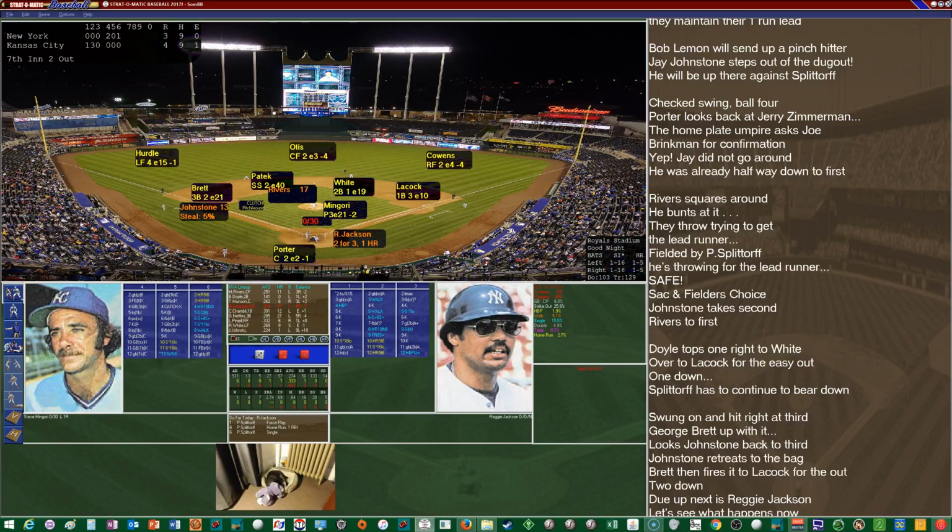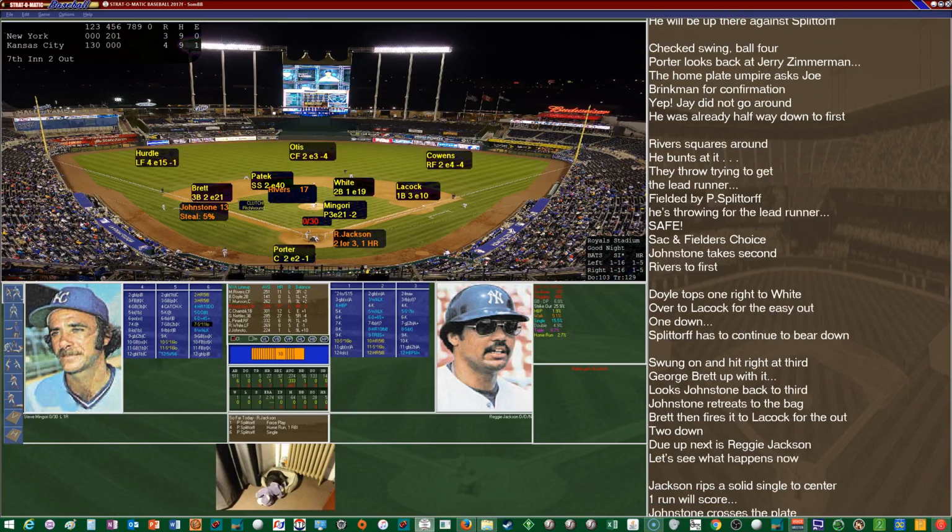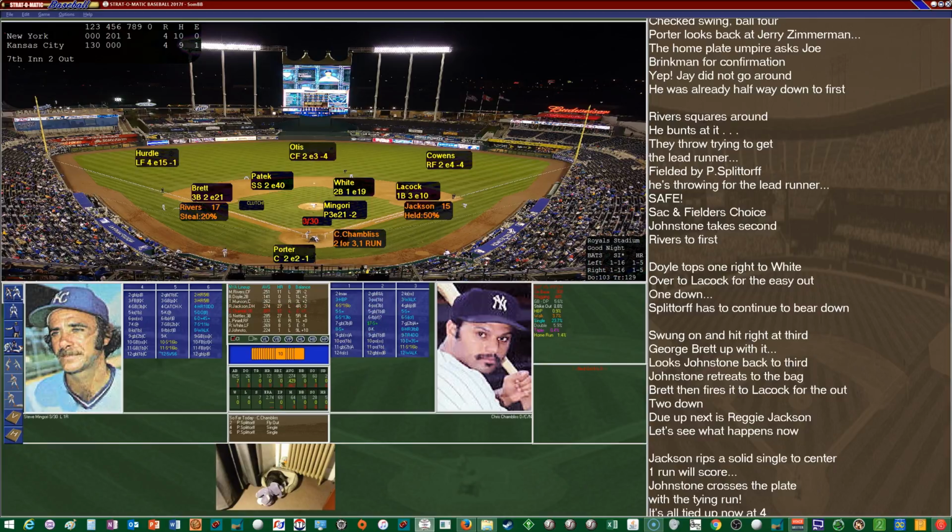1-4 record, 7 saves, 2.74 earned run average, 69 innings pitched, 64 hits allowed, 16 walks, 28 strikeouts, and he's surrendered 5 homers. So Jackson up with runners on second and third and 2 down. Oh no, not the column we want to be on there. And that's going to be a base hit. That will score 1. As the game is tied now 4-4.